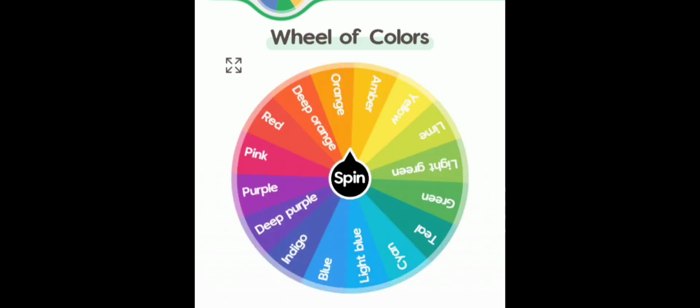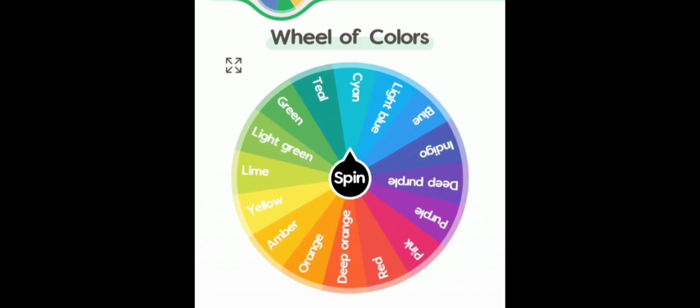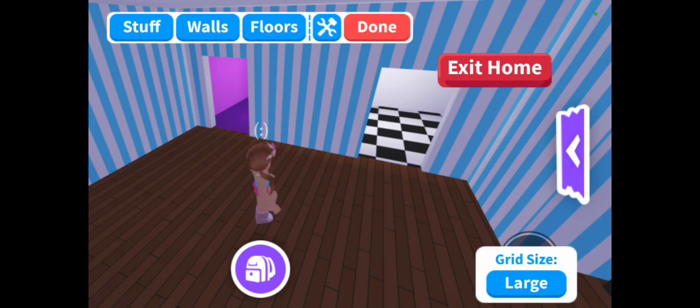Okay, now my turn. I hope I don't get yellow as well because that won't be fair. And I got... Lucky! Cyan! Alright, are you ready to begin? Yeah. Okay.